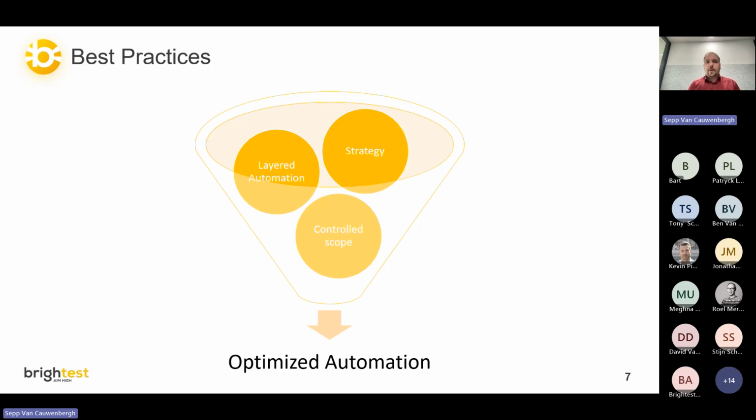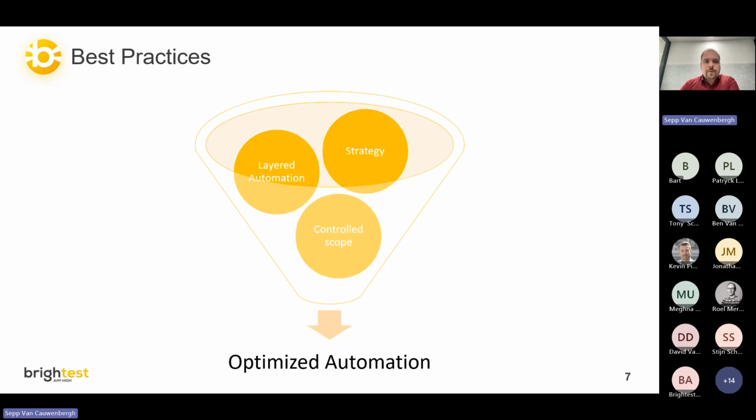Also a layered automation. Use API testing, database testing, and UI automation together to have that coverage. And don't put everything in one or the other. And also, lastly, a controlled scope. Always avoid over-automation. Only automate that which adds real value.